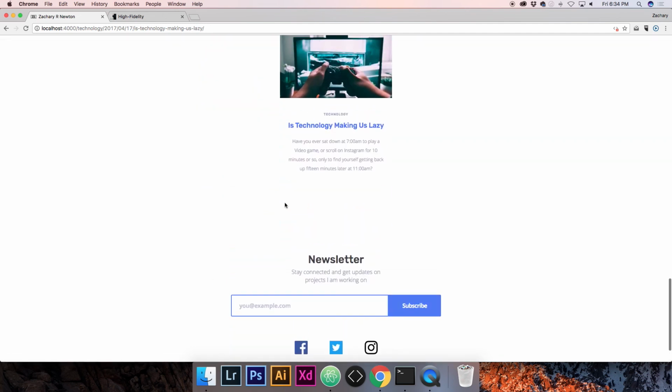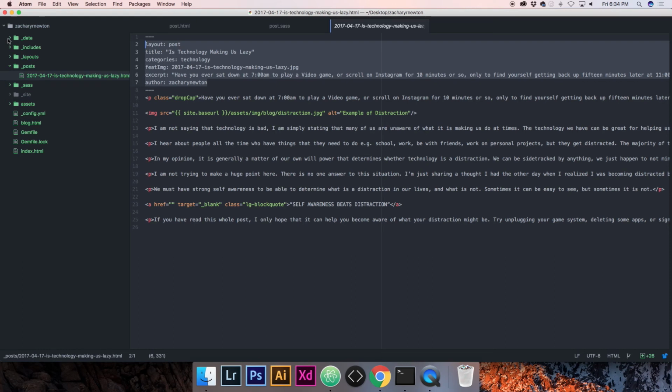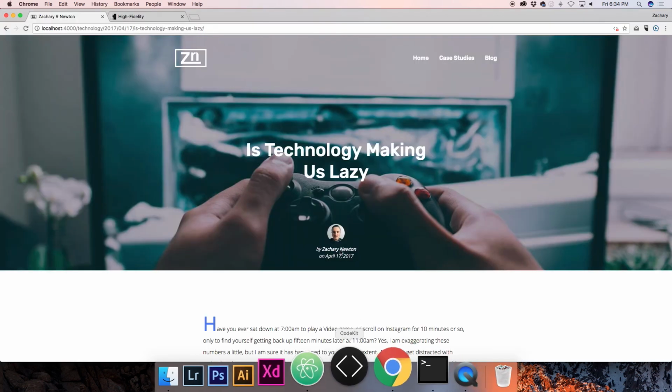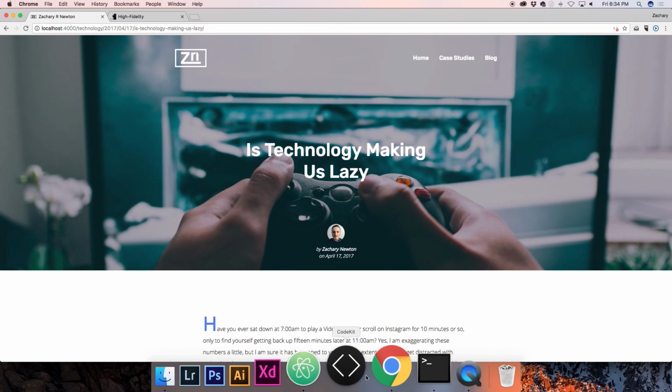And yeah, that's pretty much it. I don't know if I said this in the last video or not, I can't remember, but if you remember this data file here, authors.json, whenever there are more authors, I'll rewrite this and put whoever else is in here beneath it, and then if it's their post, they will show up here instead of me. That's already done. It's all set and ready to be used in the future whenever those people do begin writing for this.